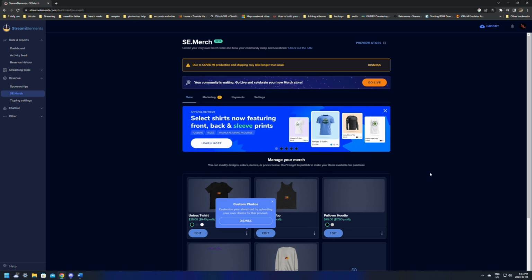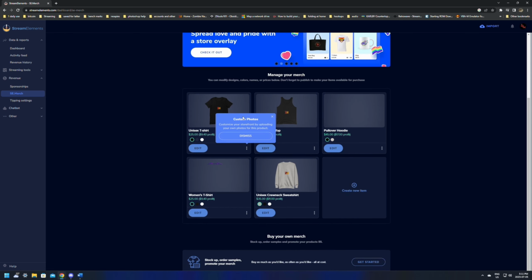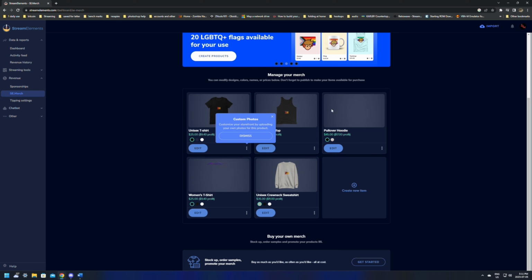Now, I uploaded just a basic logo that I just had kicking around, so it's going to be nothing special, but this is going to instantly give a handful of products with your stuff on it. So it's going to say customize your photos. This is going to be something that you'll be able to do as you go. You'll be able to slowly fix these up and add the ones that you want and change the logos just about any time that you want to.